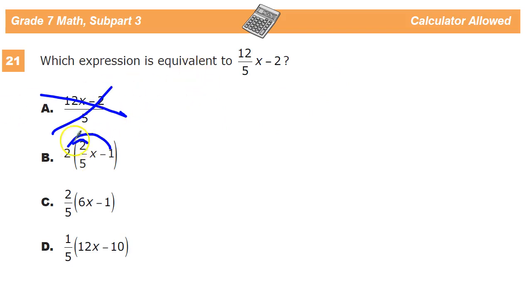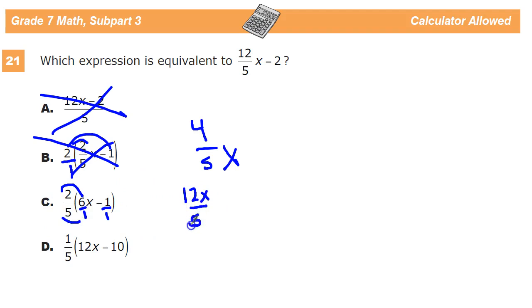That's their bad. So anyway, when you do the multiplication, this is 2 over 1, so you multiply numerators and denominators. So 2 times 2 is 4, 1 times 5 is 5. That's your variable term, so that's not working very well. All right, so this is 6 over 1, and this is 1 over 1, so be smart about this. 2 times 6 is 12x, 5 times 1 is 5. Oh, that's looking pretty good, because this and this are the same thing. And then I have 2 times negative 1. Oh, that's looking good. But you still have this 5 here, 5 times 1 is 5. So this is not the same. This and this are the same thing, but not the same as this.